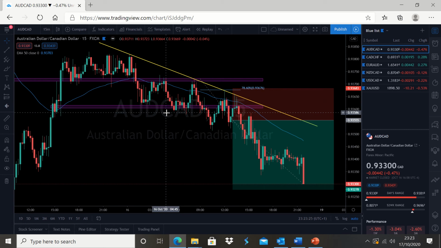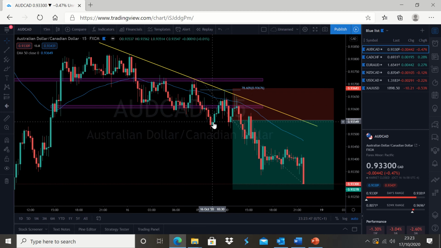Now that was confirmation for me that we are clearly in a downtrend and we're in a bearish cycle, and it was highly probable we were going to see that next push to the downside. As you can see, we were creating lower highs and lower lows. Now we had another little retracement back into this previous level of structure, but we failed to break it and create a new high. We then had another impulse to the downside.